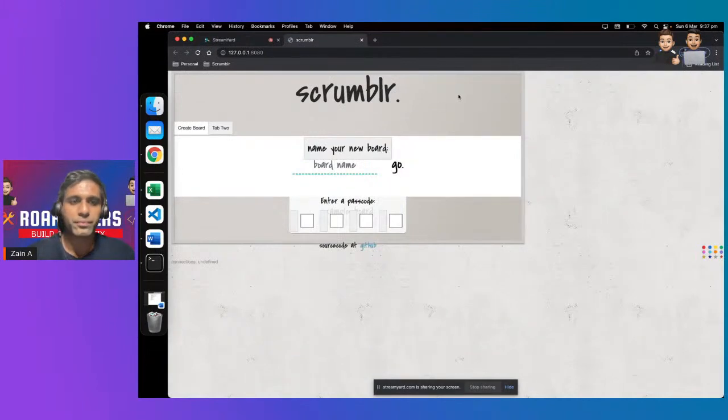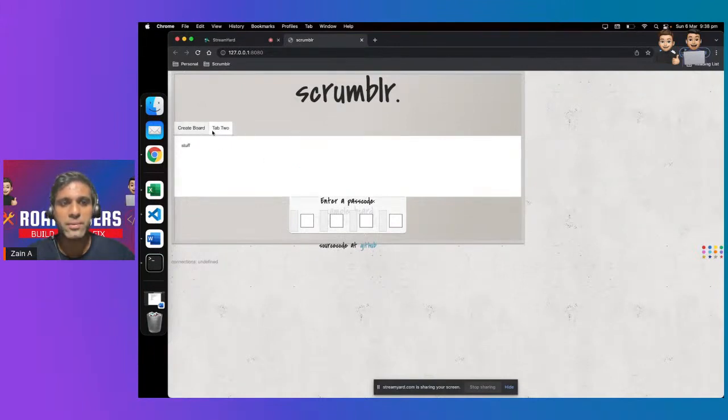There you go. So you see how I was talking about the two sections, create board and get board. These will be two tabs. Create board will be here, which is fine, but we will have to organize this to look a bit more presentable.